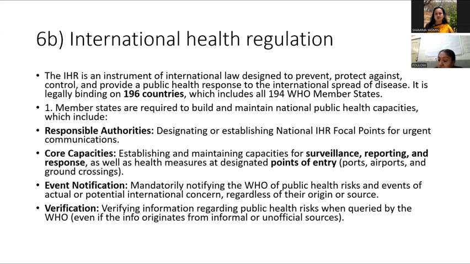Now coming to the short notes, that is International Health Regulation. The International Health Regulation is an instrument of international law designed to prevent, protect against, control and provide a public health response to the international spread of disease. It is legally binding on 196 countries, which includes all 194 WHO member states. Member states are required to build and maintain national public health capacity, which includes responsible authorities, core capacities, event notification about notifiable diseases, verification of information regarding public health risk and query by the WHO. So these are the activities of the member states.